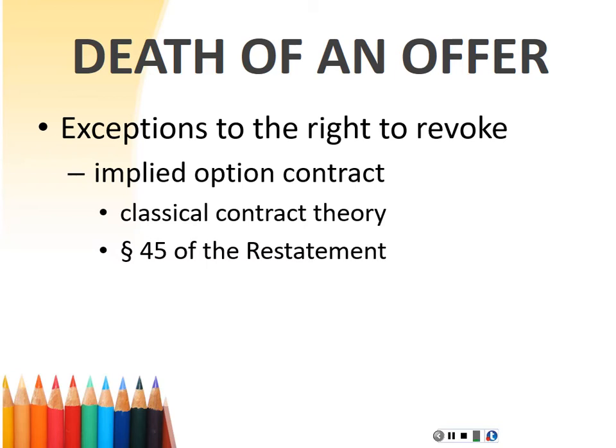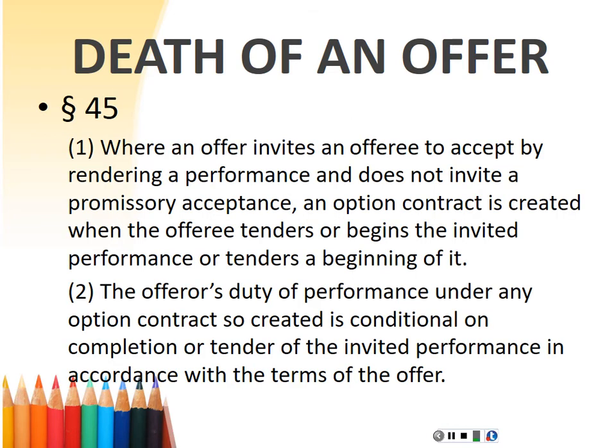I haven't gone back over the test for next week. I haven't made changes to it that I'm going to need to make. But I cannot say specifically there would not be a question that would say, under section 45 of the restatement of contracts, and then give you a scenario, okay? So it's important to pay attention to these section numbers. I wish there were another way for me to do it so that the numbers themselves were not important, but there's just not a way around it. So I'm suggesting that you keep those numbers in your notes and in your study as you're preparing for next week. All right, so let's look here at section 45 of the restatement of contracts.